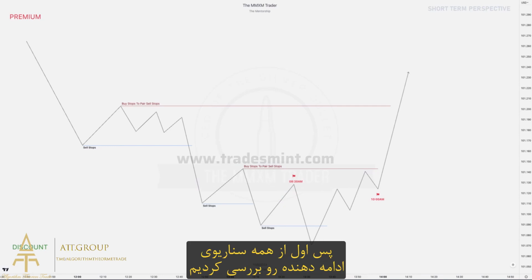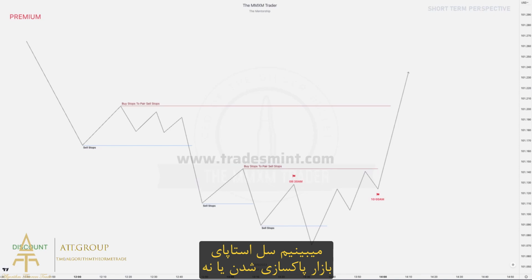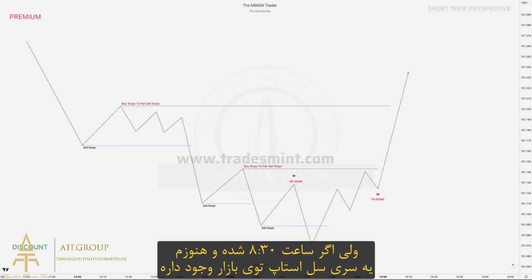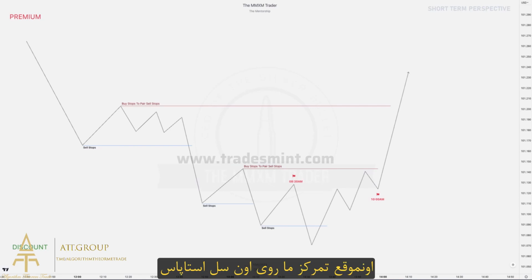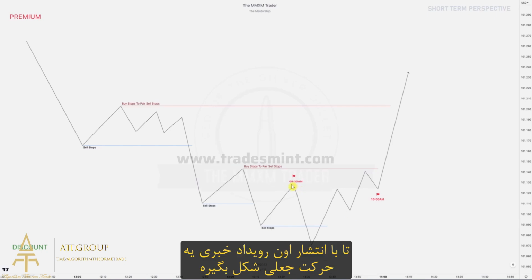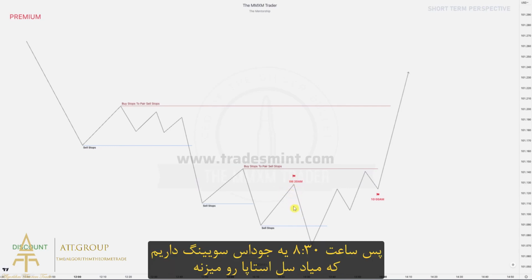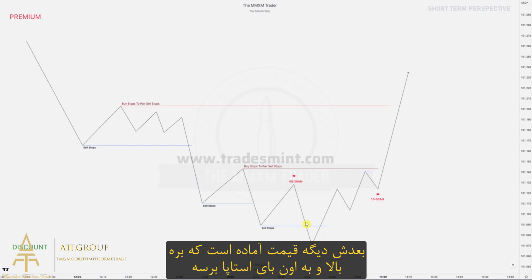So first of all, we talked about that continuation scenario, right? Has a significant sell stop been taken yet? If yes, then we have a one-sided direction with the news release. But at 8:30, if there are still sell stops to be taken, then we can look for those sell stops. So there will be a fake move coming up with the news release, and we call that the Judas swing, right? So with 8:30 having a Judas swing, taking out sell stops, and then it's ready to continue up for those buy stops.